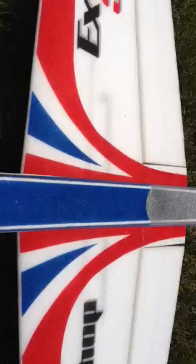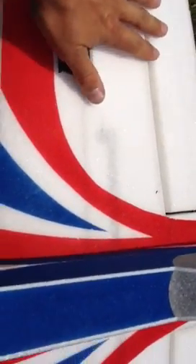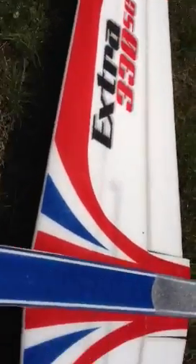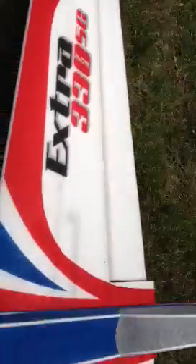Well, on the first flight — the very first flight — I had some junk servos in and this aileron locked up on me and I had to put it in. It broke the landing gear out and I fixed it and I thought everything was fine and looked over the plane and everything looks great.